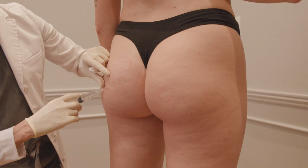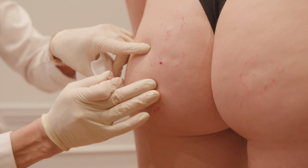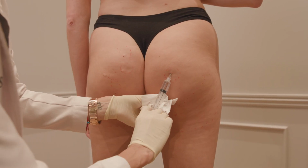Because Quo is actually getting to the root of the problem, it is able to deliver superior results to a lot of our other lasers that aren't going as deep. Now, the only downside with Quo is that there is absolutely bruising, which is why it's our most popular wintertime treatment. But the upside about Quo is that it's also very effective at stubborn cellulite, which I've treated cellulite for years with many different lasers and am most pleased so far with the results from Quo.